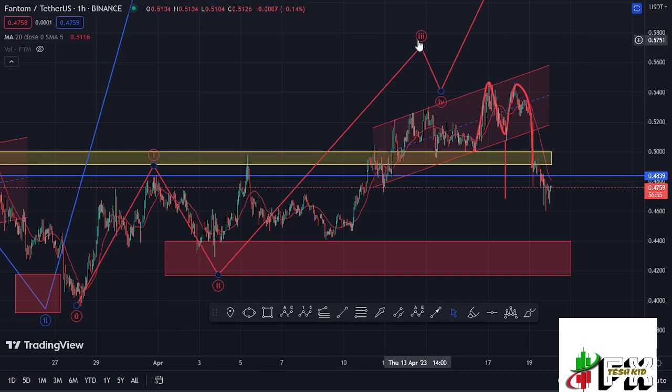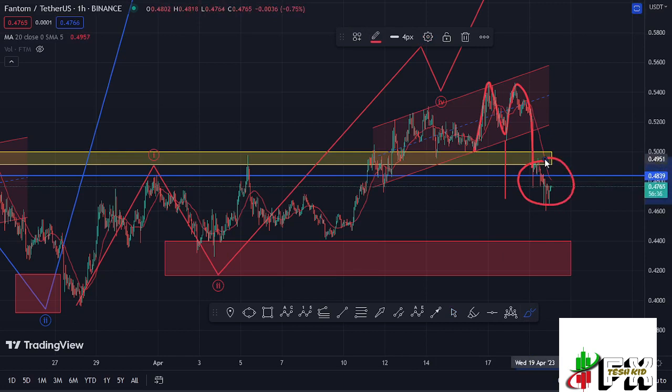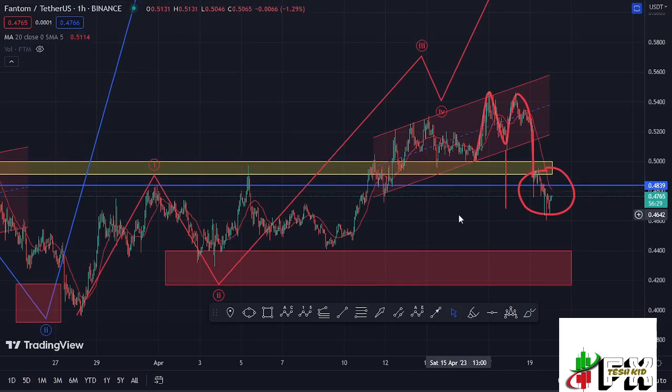And at the time of this recording, we are yet to fully maximize our minimum target areas in the formation of that wave 3. And there are high chances that that might not happen, because you can see at the time of this recording, we are trading below the wave 1 high, which is right here, which is the first indication that we are losing the impulsiveness in the formation of that wave 3 to the upper side. And there are chances that we might not continue gearing up to fully maximize our target areas, though we still have the chance of starting a reversal to the upside and then fully maximize our target areas.